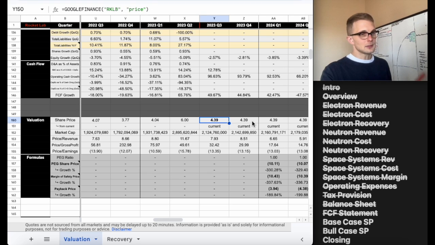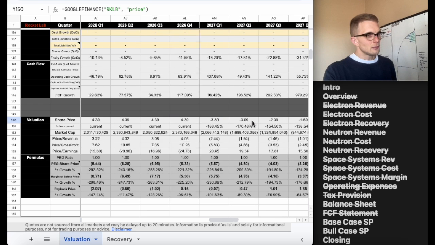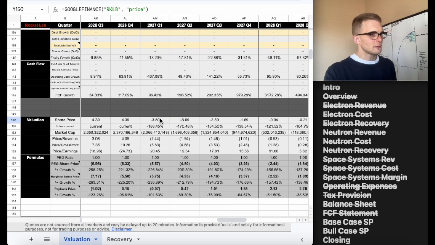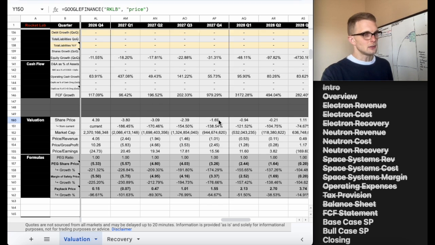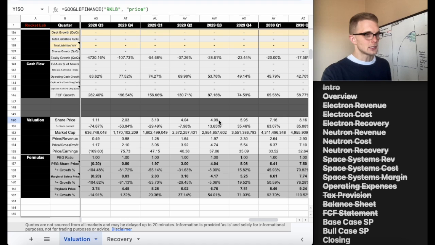So up until the point that we are profitable, it's just left as what the current share price is. Now moving that all the way forward, you can see, for example, it's showing us the share price should be negative. Obviously that's nonsense because it's just based off the negative earnings or free cash flow, which you can't do anything with until it's there to do something with.